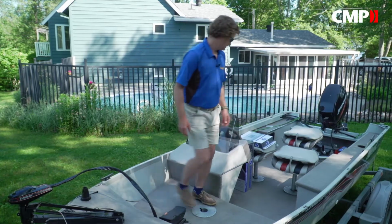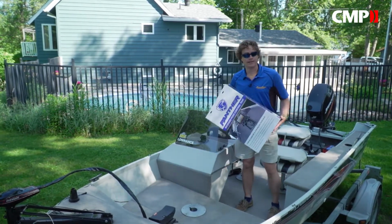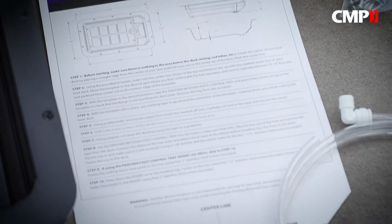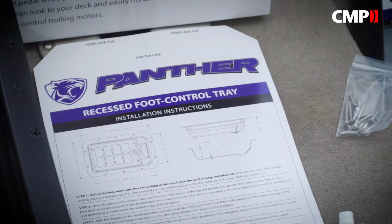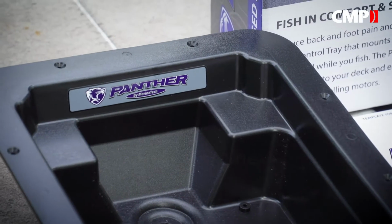Well, fortunately, our friends at Panther have a solution. This is a recessed foot control tray, which will allow us to put that big tall foot control at the same level as the deck. It comes with a great set of instructions and a cutting template and a hose drain so that any water that accumulates in the tray will drain out into the bilge, and some stainless steel screws for mounting. And that's all you really need, except for a couple tools to cut and glue the carpet back down.